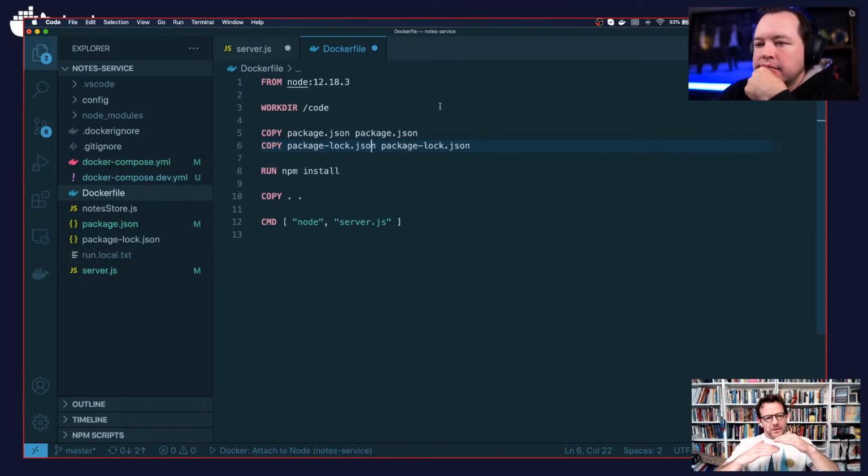Why is that? The way the build engine works, and I'll be loose with this, it starts at the top and executes your commands and creates layers in your image, and they're read-only layers.